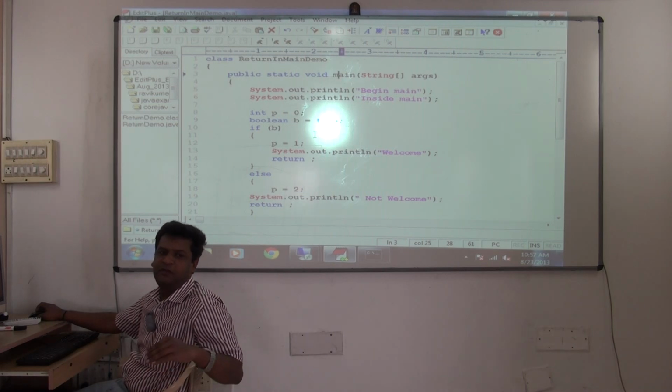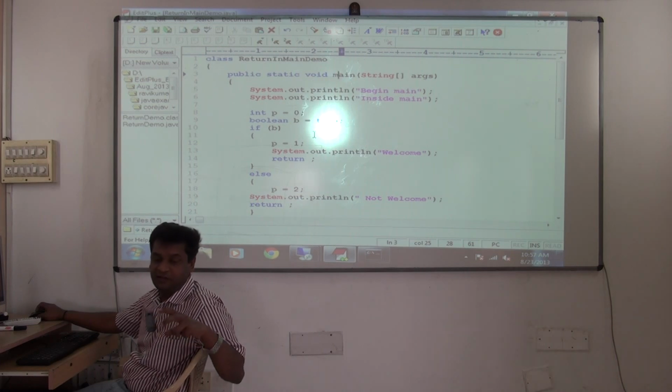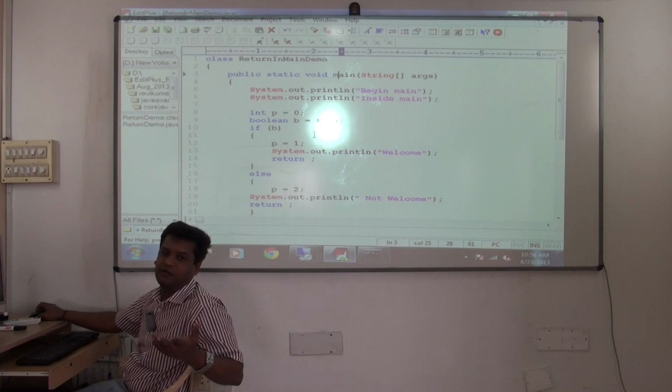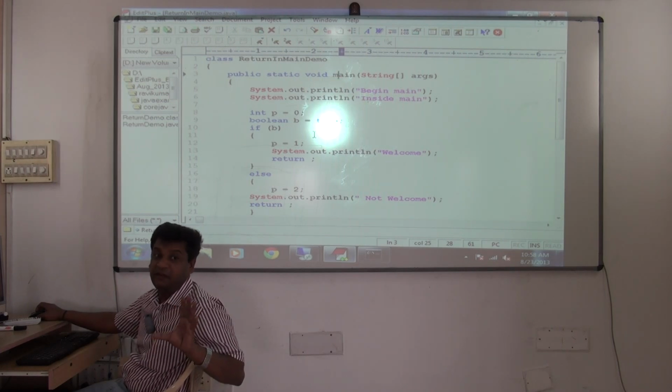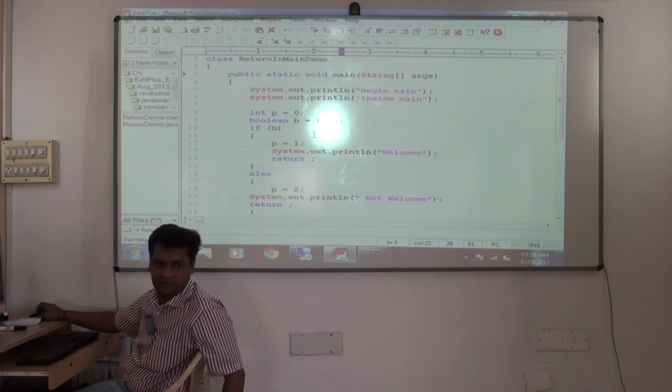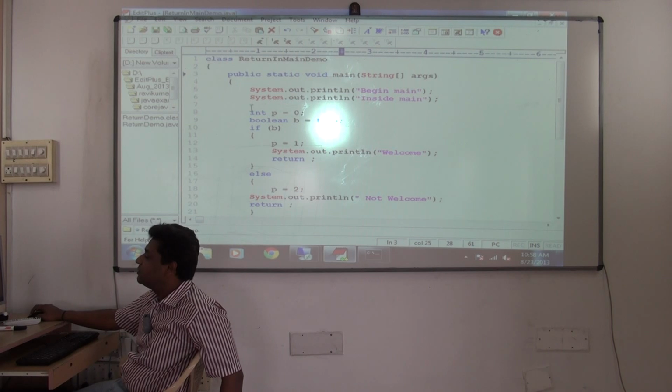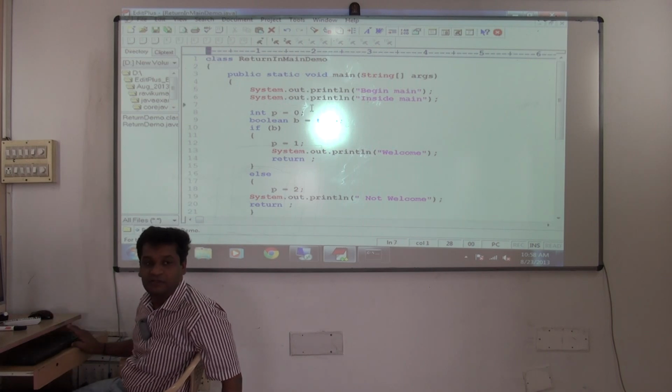Almost the same behavior is there in C and C++, I think, though I don't know how strictly they follow all this. In fact, this will help you in programming a lot. Otherwise you would try to return some value and control would go somewhere. Those other languages have that problem. Java is very strict about all this, so it helps you in syntax a lot. So this is the effect of using the return keyword in the main method.